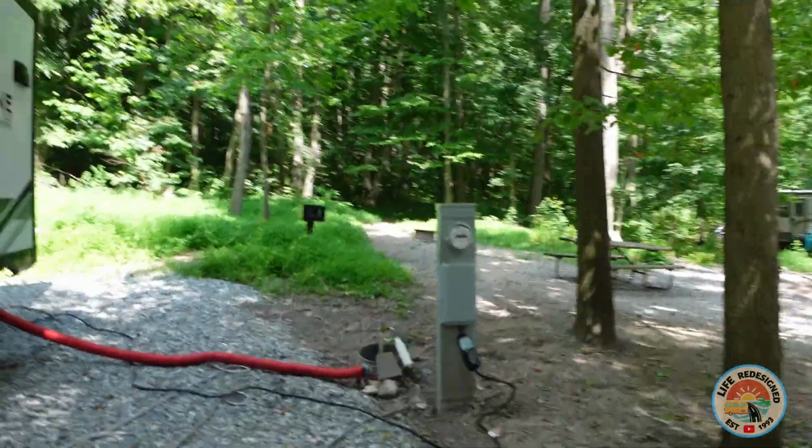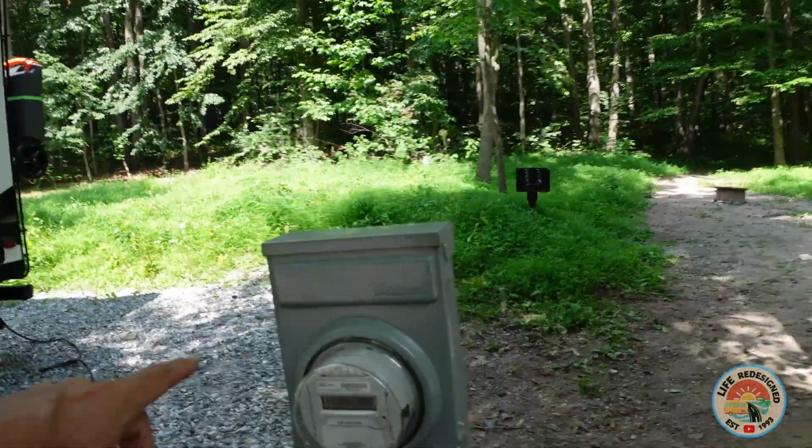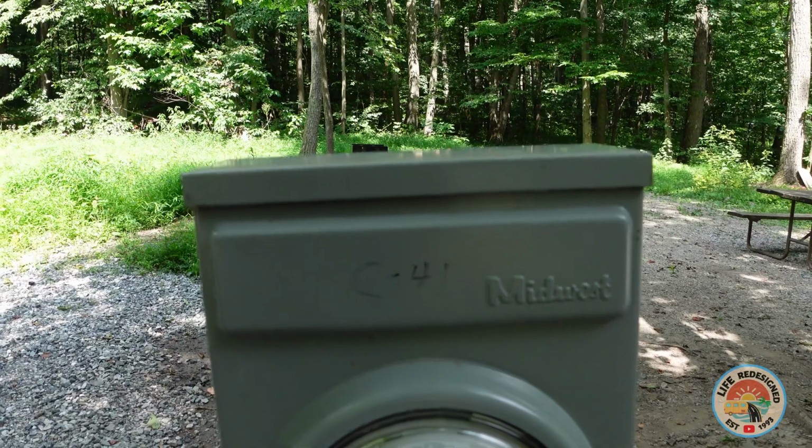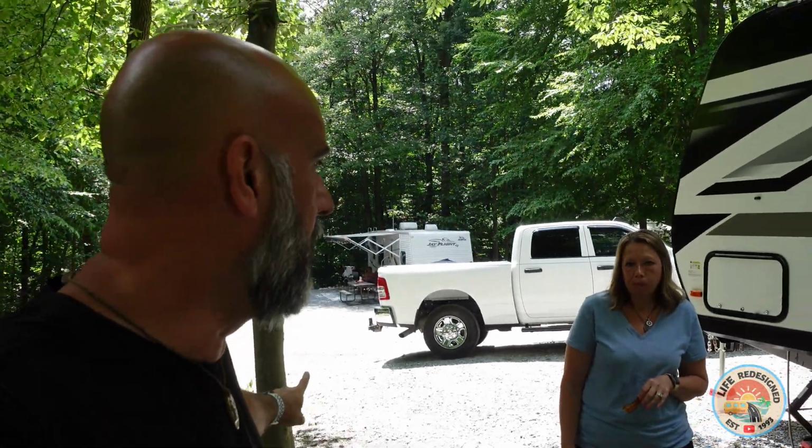So after we did that, we drove around, we still couldn't find site C41. And these roads are very narrow. We're coming through with an RV and whatnot. They're not marked very well. Well, they're marked, just not very well. But this is how they're marked. This is a good one. This is Sharpie, and I don't even know if the camera can pick that up. Someone wrote Sharpie C41. If you're all the way back out on the road, you're never going to see that. But whatever, it is what it is.